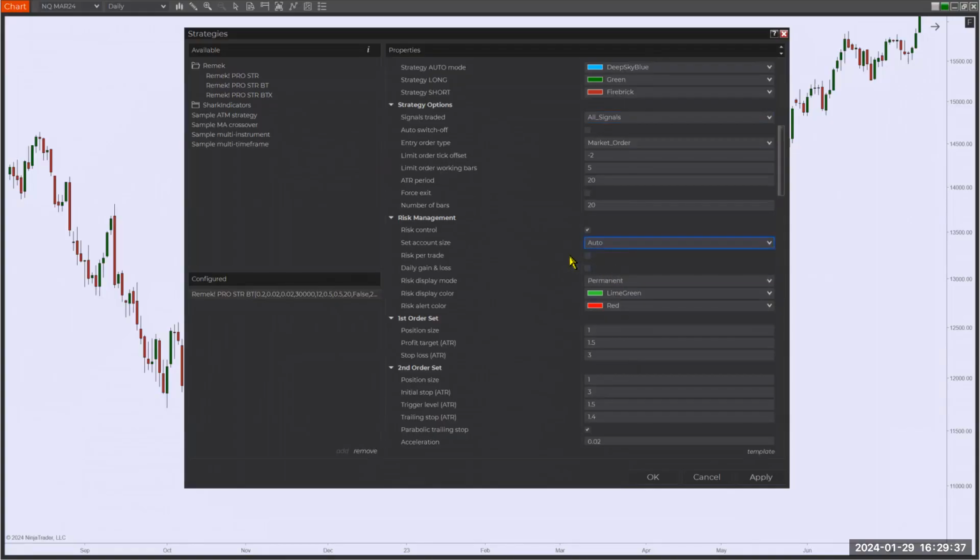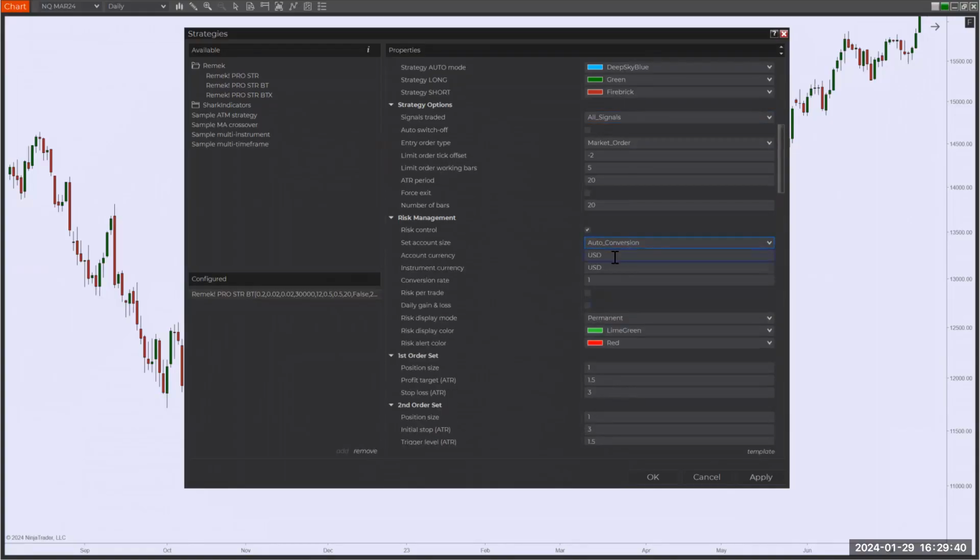All right. There's a third one. Auto conversion is for traders who are not necessarily in USD. For example, they might be in Hong Kong, Japan, or Europe, euro-based trading account. So the account could be in euro, actually, something like this. And the instrument currency, if you trade the ES, is denominated in US dollars, so there needs to be a conversion rate. And here, the conversion rate needs to be entered manually, right? So let's suppose that the conversion rate is 1.4. I enter that amount, and then the software will do the rest. Okay, so much about if the account is not in US dollars.